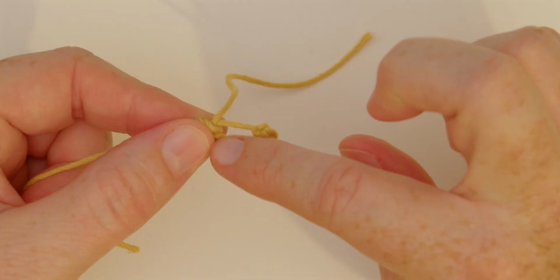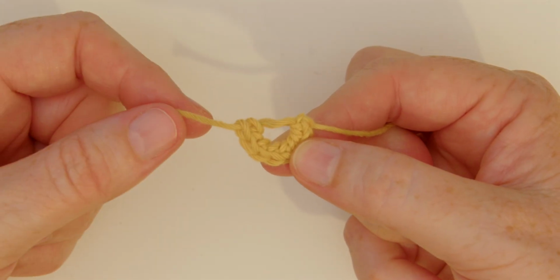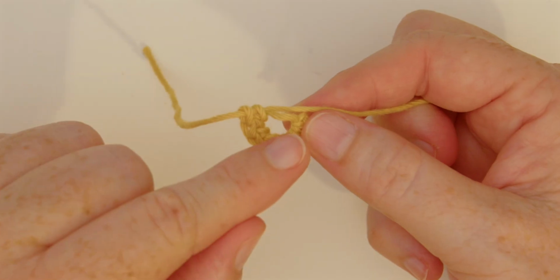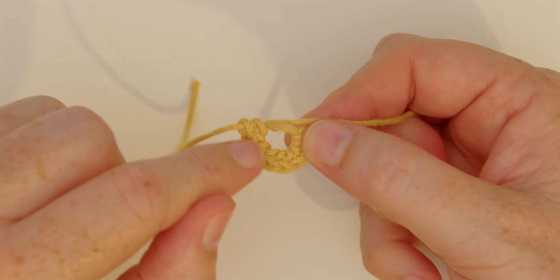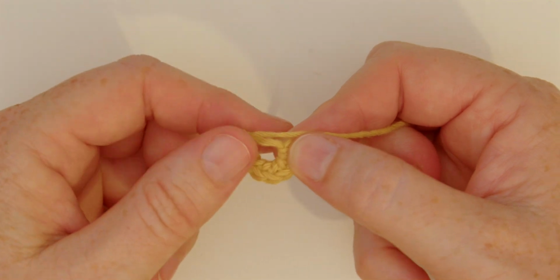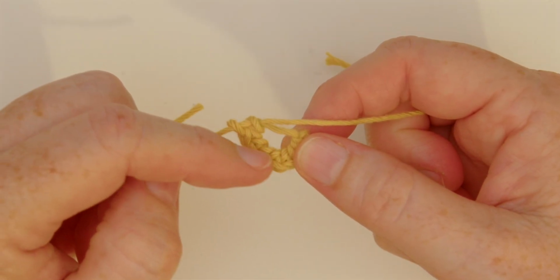We have the yarn tail coming from the center here and the yarn tail from the stitches that we were doing. You've crocheted over 2 pieces of yarn here, so there are 2 loops on this side underneath these stitches here. When you close the magic ring, it's quite easy to close the first loop.